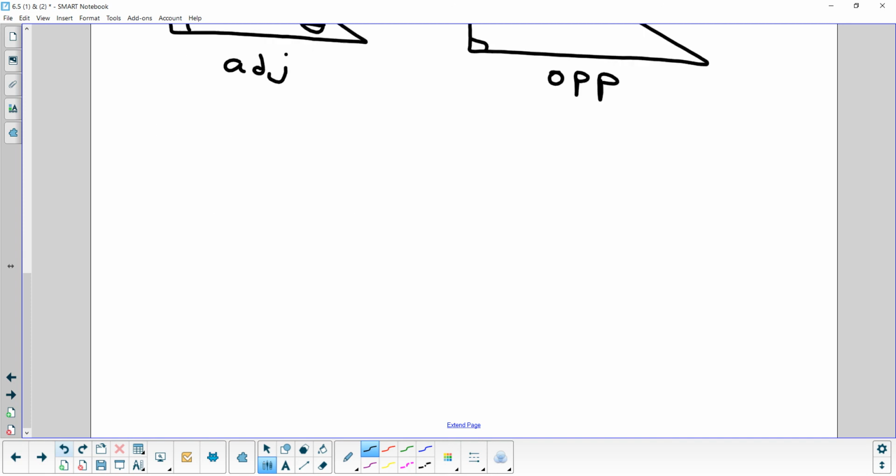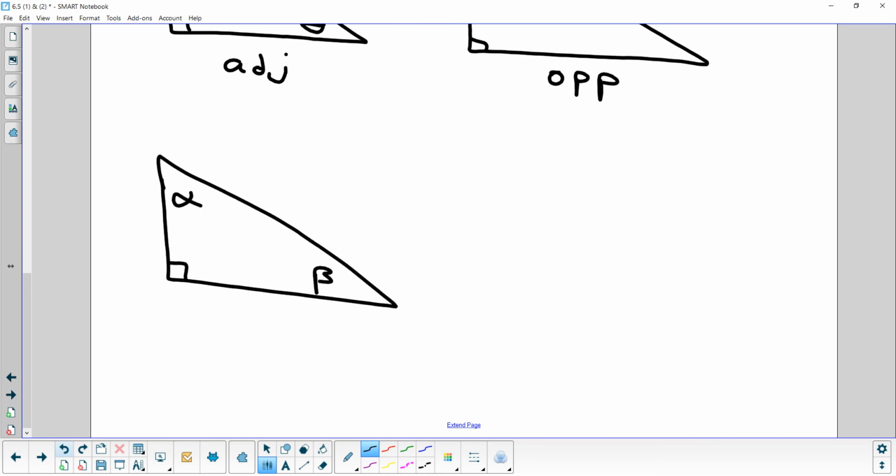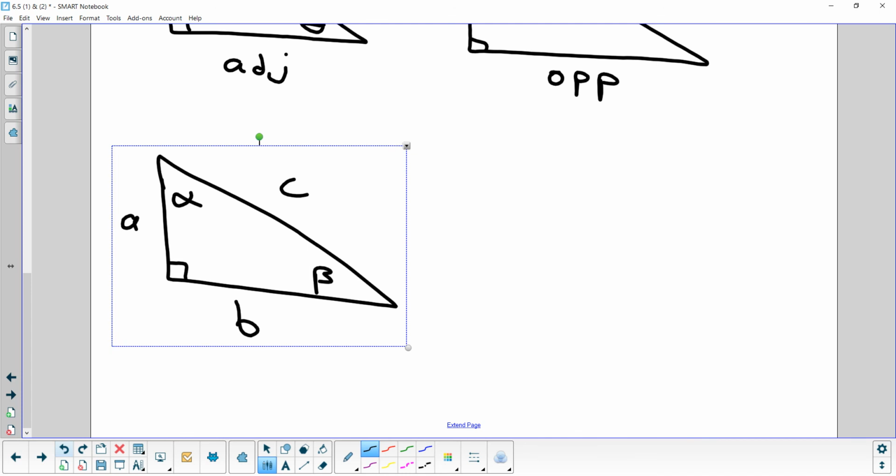Okay, so if you had a triangle, let's say we had one like this and we labeled two different angles, alpha and beta, and you said to me, find the sine of that triangle. Well, I can't do that. That's a vague question. It's like having three cars to pick from and somebody says, buy the car. Wait, which one? There's three. Which one do you want me to take? So if you said to me, find the sine of this triangle, I'd say, well, which angle do you want me to use? Do you want the sine of alpha, or the sine of beta? And that would change my answer. Usually those are numbers, but we'll practice with letters as well.